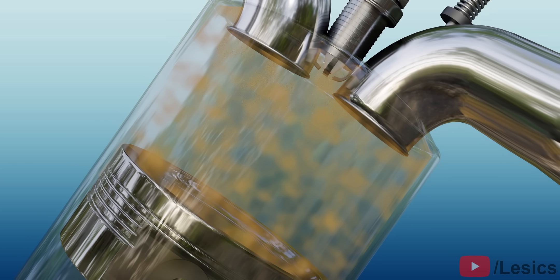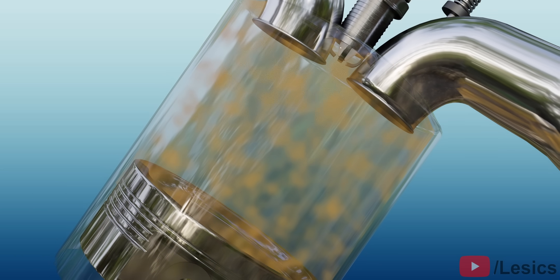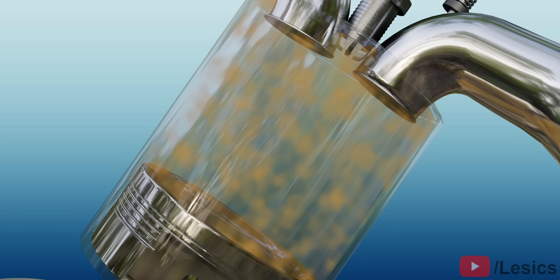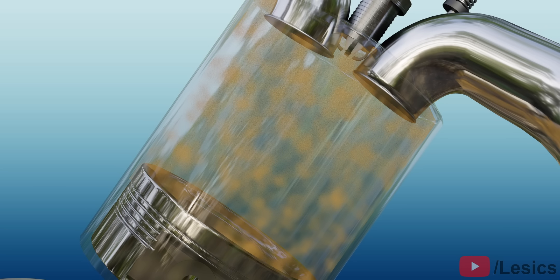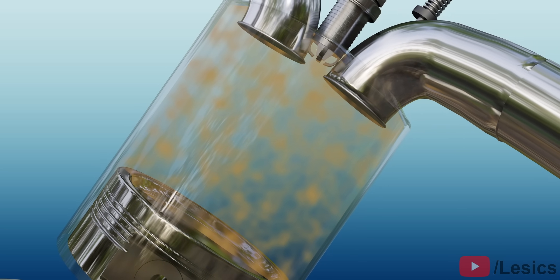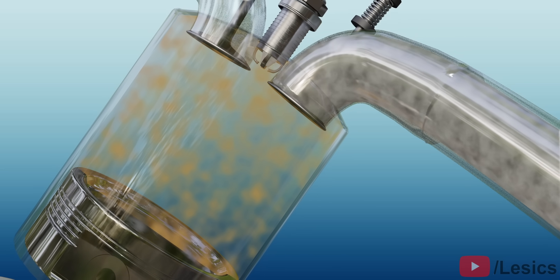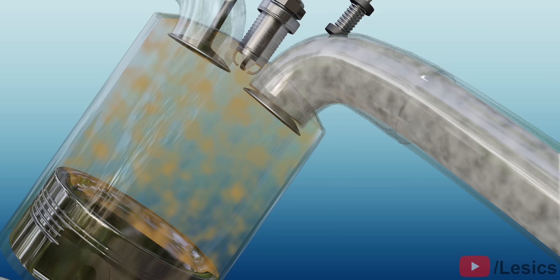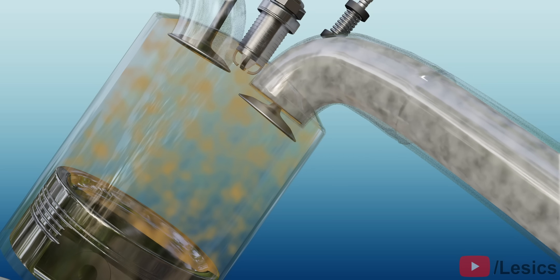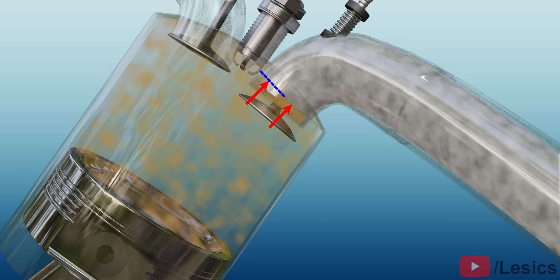The question is, how does the exhaust generate noise? Let's have a look. The pressure of the exhaust gas is almost four times that of the surrounding air. This means, when the exhaust valve opens, these gases suddenly rush into the manifold and hit the air particles.